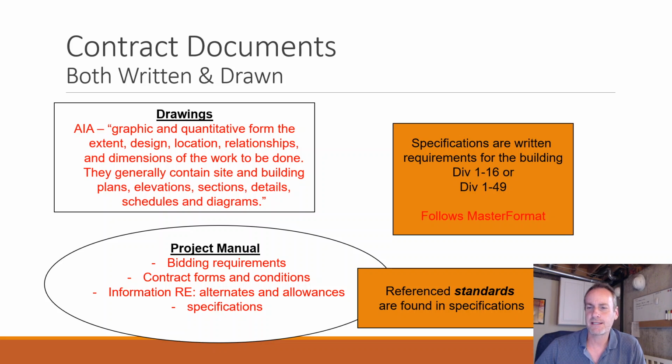As far as the written part, we have a project manual, which usually has more of the bidding requirements, what's required to put together a bid, which we'll talk about in just a little bit. Also, any forms, conditions, and specifications, which is probably one of the bigger things. When we talk about specifications, we're really saying, what strength concrete is needed, or how fast are you pouring the concrete, what's the max rate of pour. It could be something detailed like that, or something a little more general in your specifications.